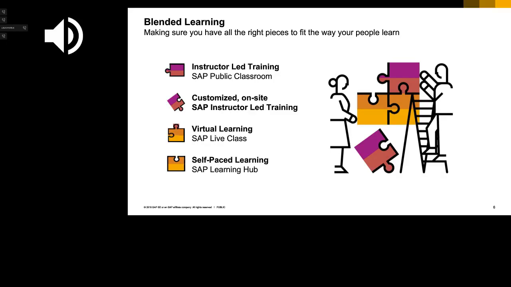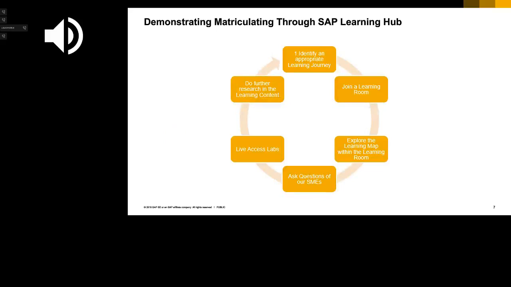What's the key, the secret to actually unlocking all this knowledge is to look at our offerings and see how you want to actually blend these things together. So let's talk about how that blended approach is really going to work, and I'm going to use an S4 example with it. So this is our kind of life cycle, if you will, of how an individual learner on you or your team is going to learn new functionality for S4.